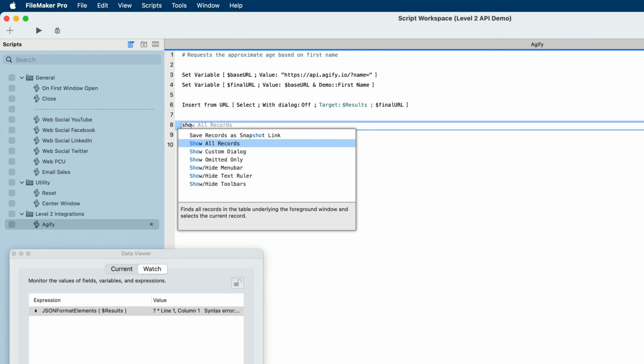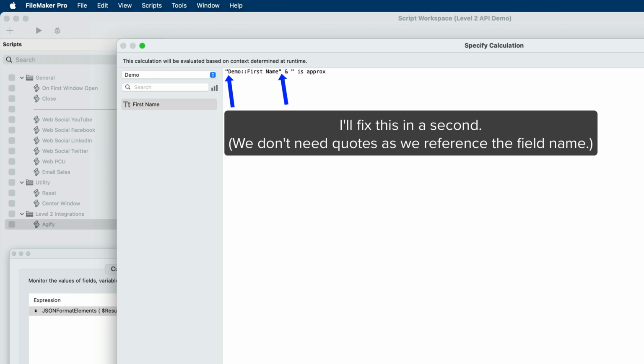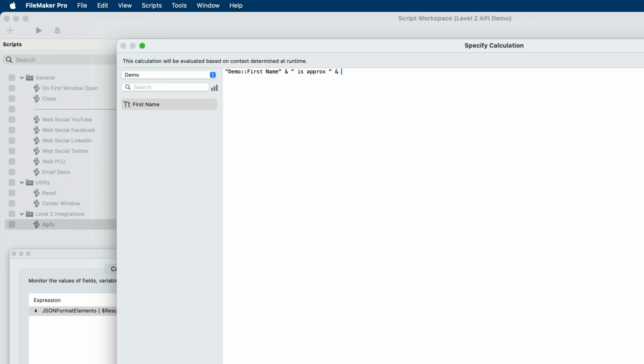So we'll do a Show Custom Dialog, and we'll use the field again, mark, space, is approximately, space, quote, ampersand, and then we need to parse the JSON. So we'll do that here in a second.